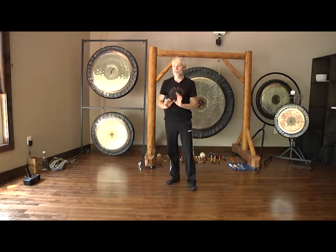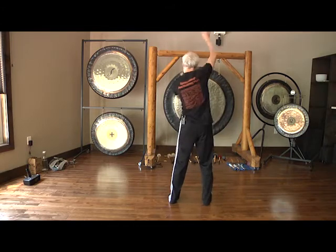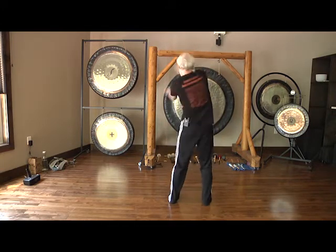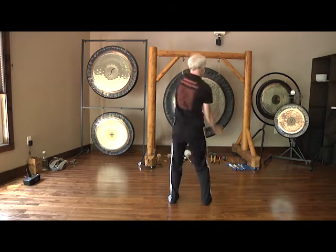Don't try to go too quickly though. You want to make sure that precision is still a part of it so that you're getting the proper circulation. If there was a slight angle and it wasn't a perfect circle in your centrifuge, you'd have a little bit of an issue. So you always want to make sure your centrifuge is centrifugal, that it's actually a good circle. Find that point where you can relax into it, but not tighten, and that'll be a good speed to work from. Everyone's different, so it's going to be relative.